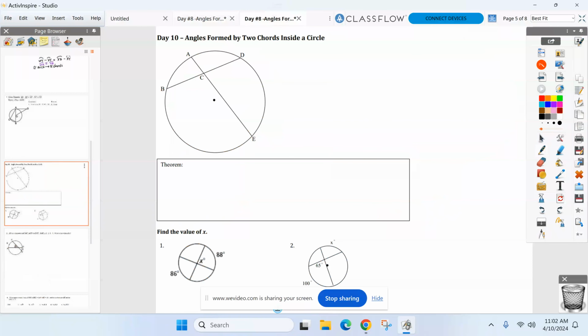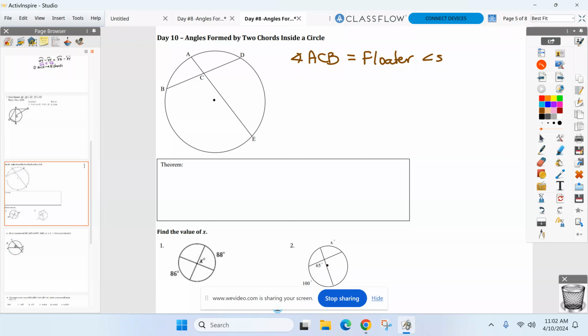Look at the diagram I've given you at the top of today's notes. I could pick any of these four angles, they're all the same type. I'm going to focus on angle ACB. Can we all agree first, is that a central angle? No. Is that an inscribed? No. So it's a new one we're not familiar with. Here's the name I give to it. Not very mathematical. I'm not even going to take credit for it because I stole it from a teacher years ago. I call these angles floater angles.